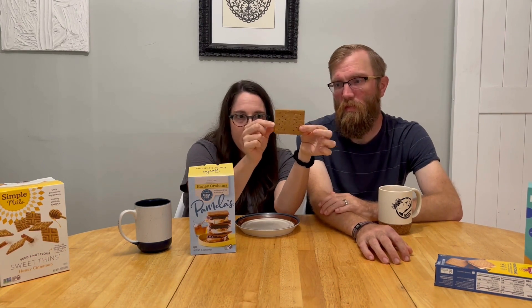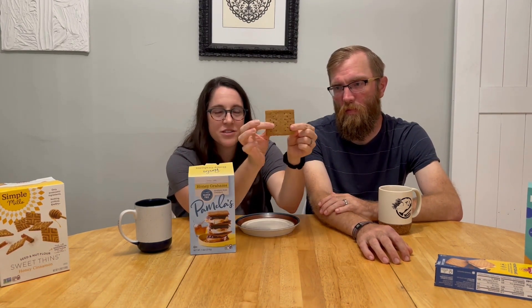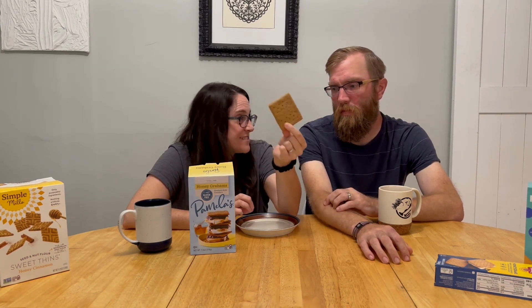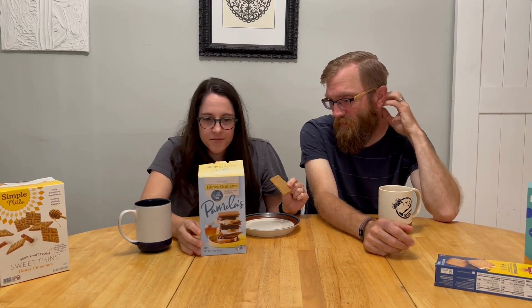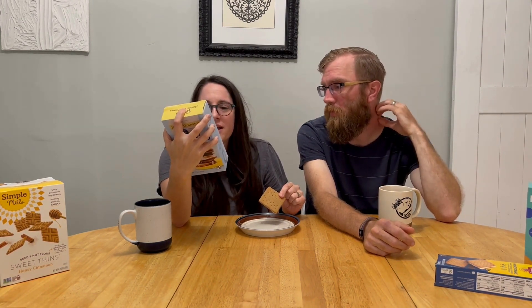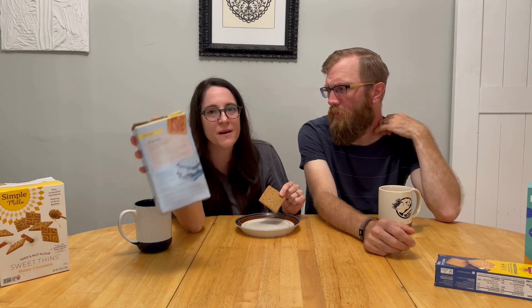They have higher carbs but actually a little bit of fiber, and a little bit more sugar than the others. One really cool thing about these that the other ones don't have is they're bigger — more like a normal graham cracker where you can split it down the middle. So if you're looking for a legit-sized s'more, Pamela's did it. They're bigger graham crackers, so the marshmallow ratio will be good. On the back there's also a recipe for s'mores in the microwave and graham cracker crust directions.